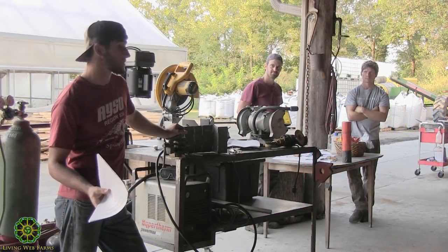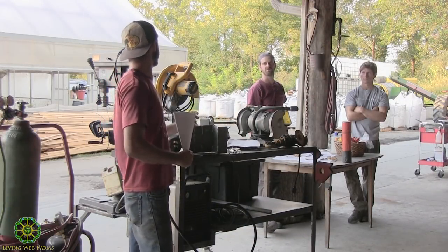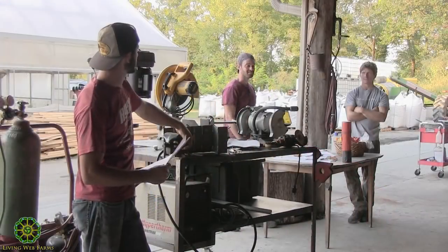Does anyone have any questions? That was pretty quick. This guy asked what the difference between a 6011 and 6013 was. You won't get really good looking welds. There's more splatter, but the steel has a stronger tensile strength in the 6013. I can't remember if it's the 60 or the 11 that is the number.